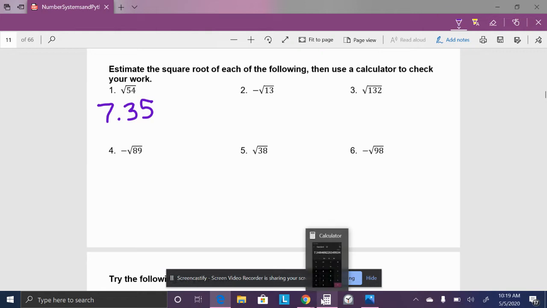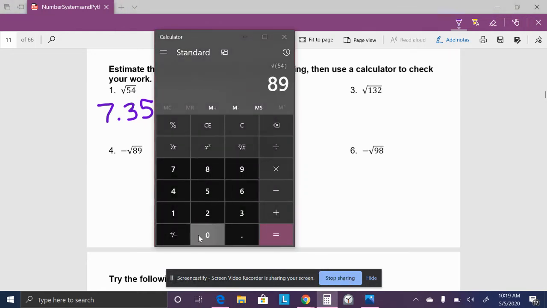Be careful when you put this in the calculator, because if you do 89 negative, then the square root button, you get an ugly number, because you can't find the square root of a negative. Whenever you multiply a number by itself, you're always going to get a positive number. So you can't square root a negative number. You only could take the negative of the number at the end. So this is totally different than this. So the negative has to be on the outside. So what you have to do in order to do that is 89, the square root button, then take the negative at the end. So we have 9.433, okay?